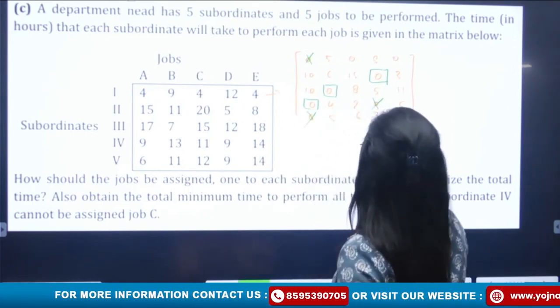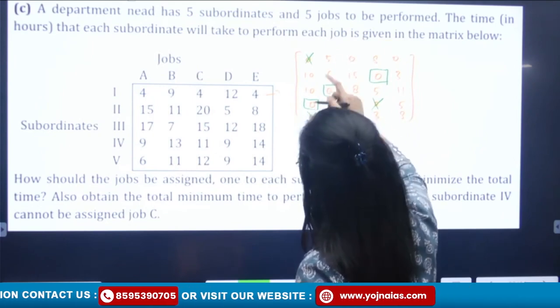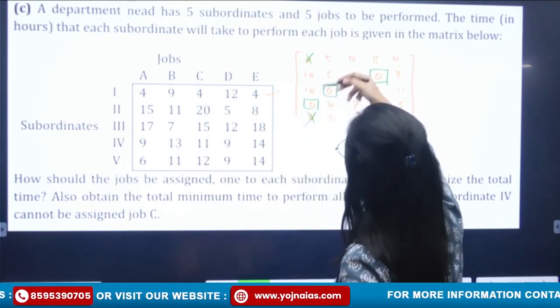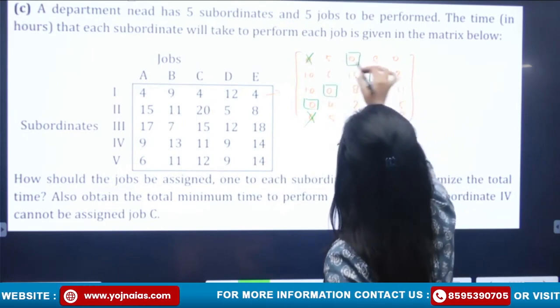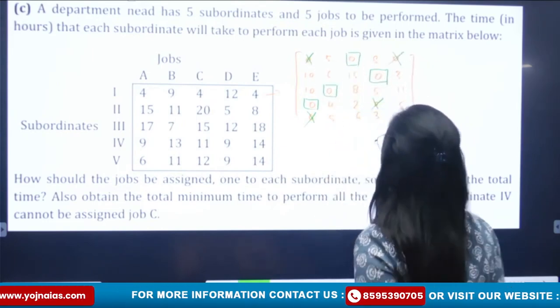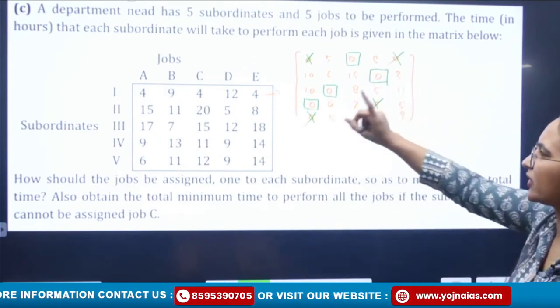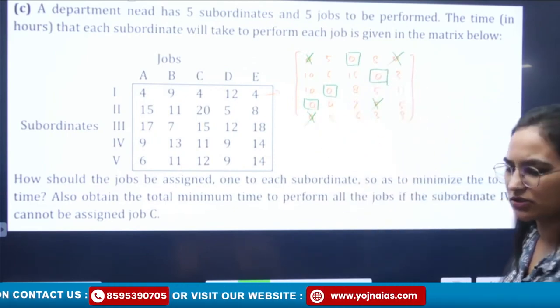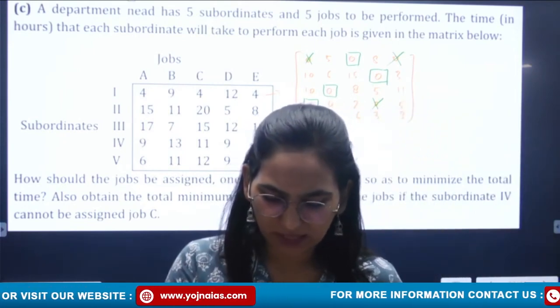And now we need to do the same scanning along the columns, so there is no zero in this, not here either, this is the first zero in this column and then we will cross all the zeros of this row. So we have 4 allotments but we require 5 allotments, it should be equal to the table, the number of things that need allotment. So we require 5. What will we do next time?